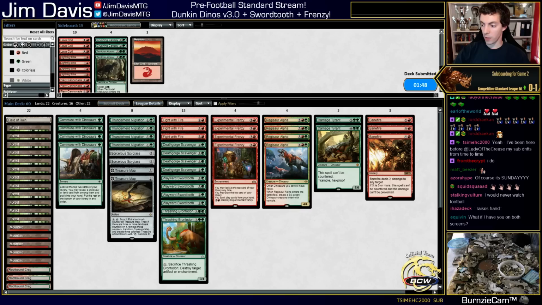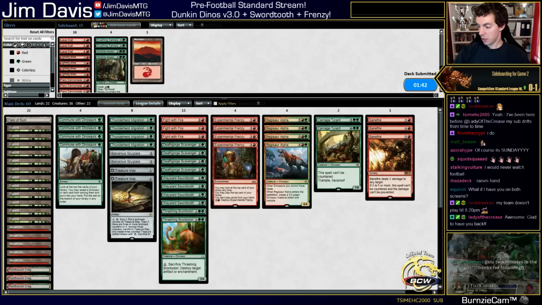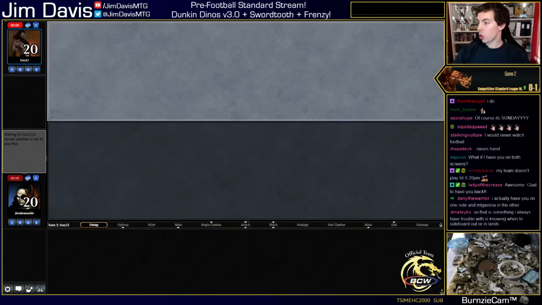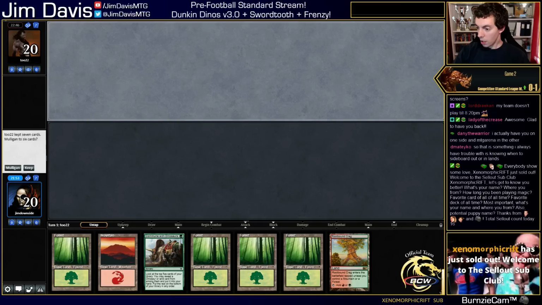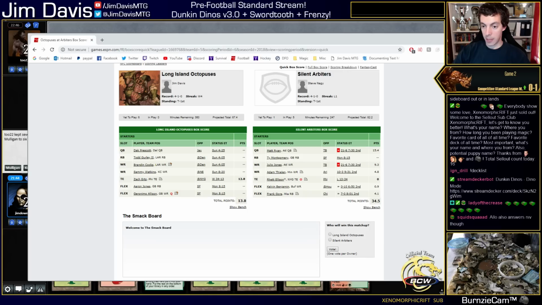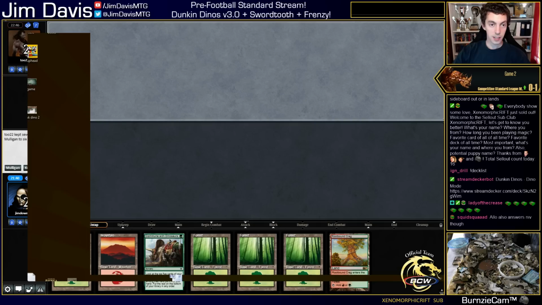I would never watch football. Welcome back. All right, we'll take a short second here to check our fantasy team. Oh, we're back now. Oh, this hand's terrible. Xenomorphic, new sub. Xenomorphic, what's your name? Where are you from? Questions are in chat. How are we doing so far? Real quick. We are not even playing yet. And their team is doing good. They have Matt Ryan and Julio Jones. That's scary. That's scary.